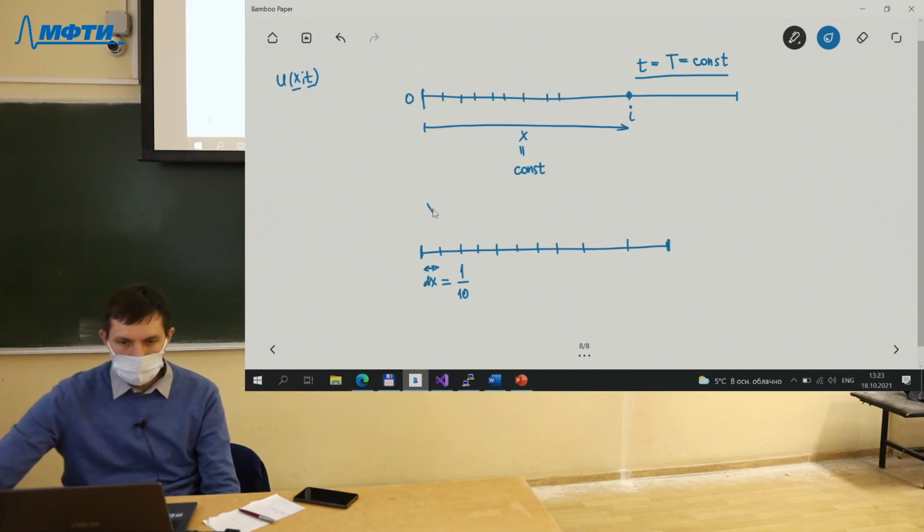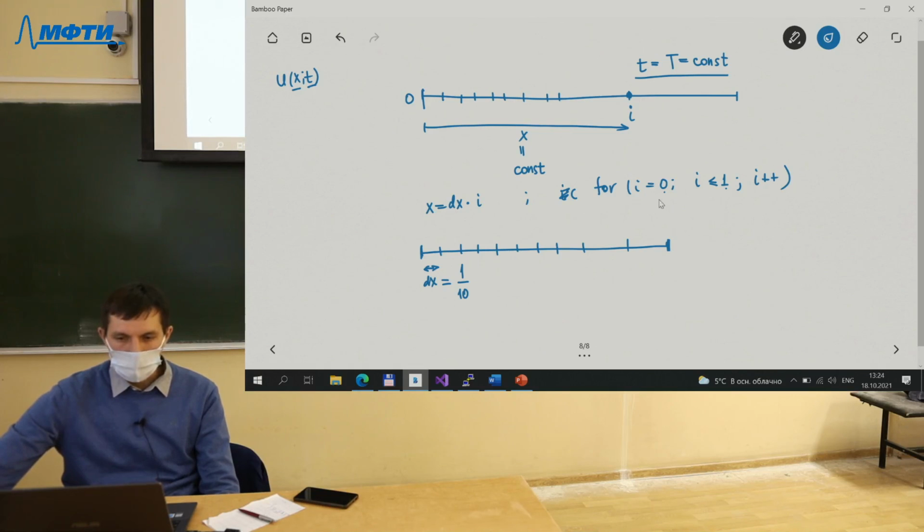x here will be delta x times some i. And i will go like this, for i from 0 while i is less than 11, from the very beginning of the road till the end of the road, and step will be plus plus.